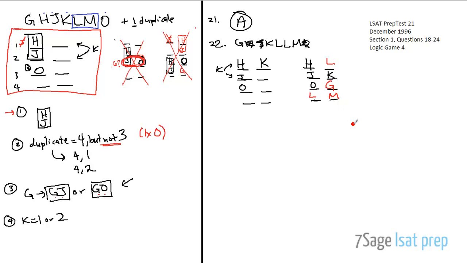Okay, so since they're asking us which of the following is a product that must be advertised during 1 of the weeks that L is advertised, you're down immediately to either H or M, right? And so one of those 2 things has to be paired with L over here, right? Except that over here, H can't be paired with L. H is paired with K, right? So if you have your L down here, and we have 2 L's, right? So it's got to be the case that one of them's down here.